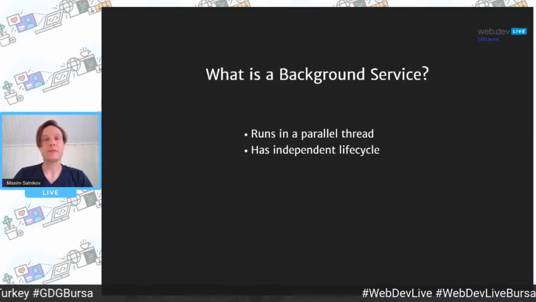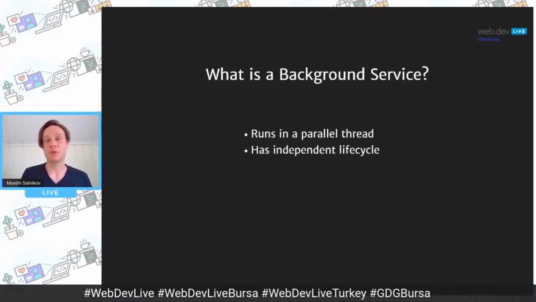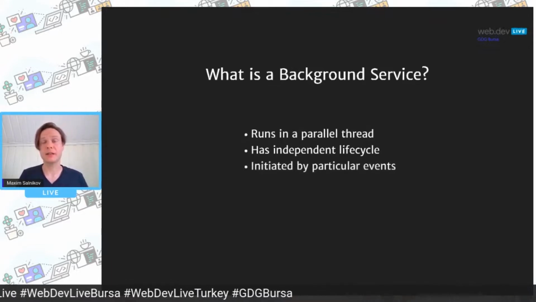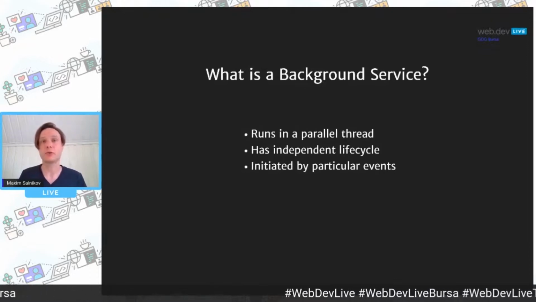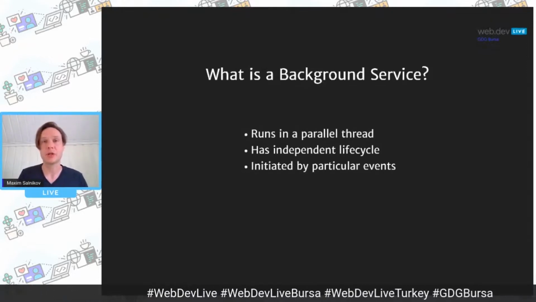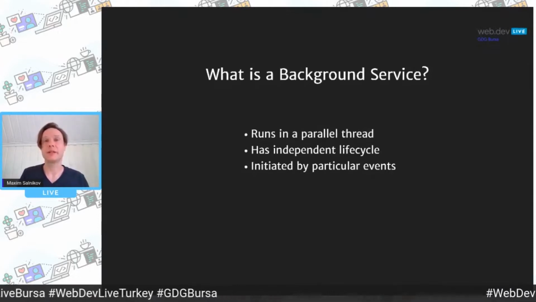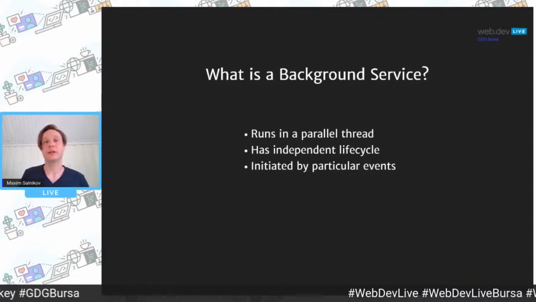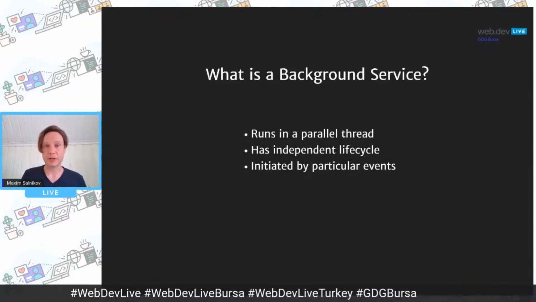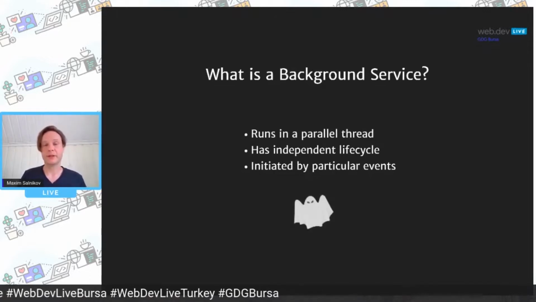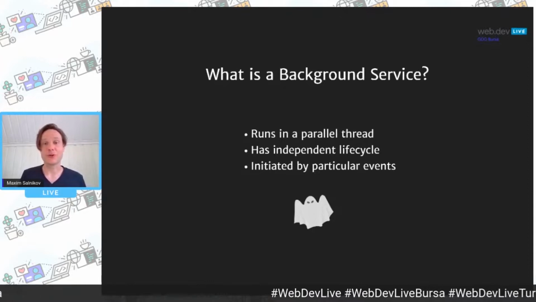This code will have a completely separate lifecycle from the lifecycle of our application. This code is no longer attached to the fact of the application tab being open or closed. It is started by completely different scenarios, and here we are talking about events. Looking at these 3 points, I have an association with phantoms or ghosts.